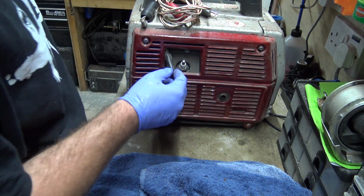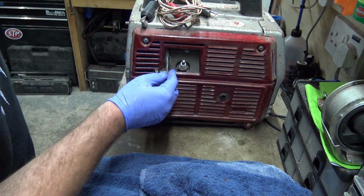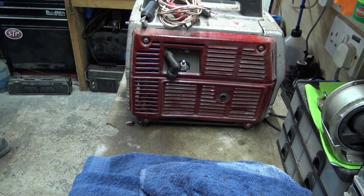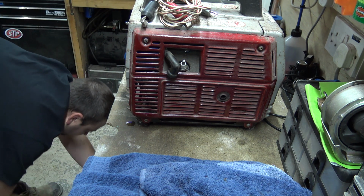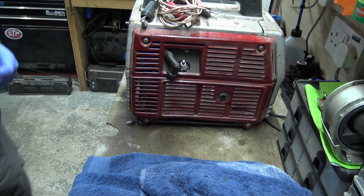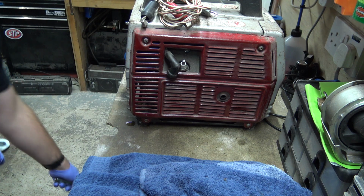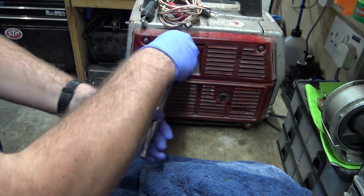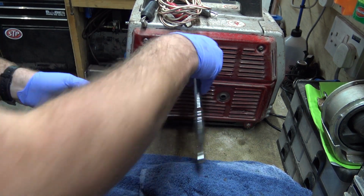So let's take this plug out, give the plug a bit of a clean. Is that going to be the right one? Nope. Rather typically, of course it's not going to be the right one, is it? Of course not. This is the right one now. That was nice and loose.